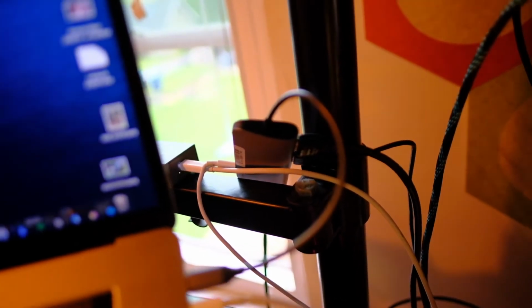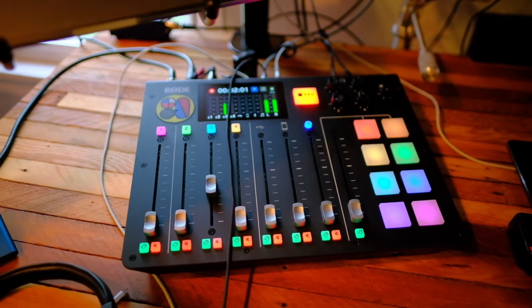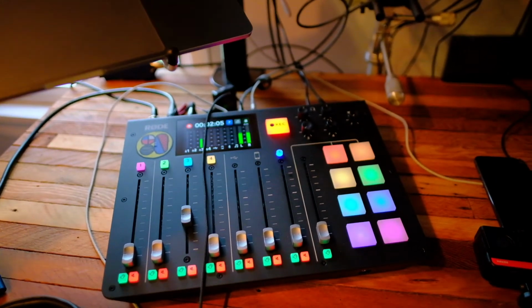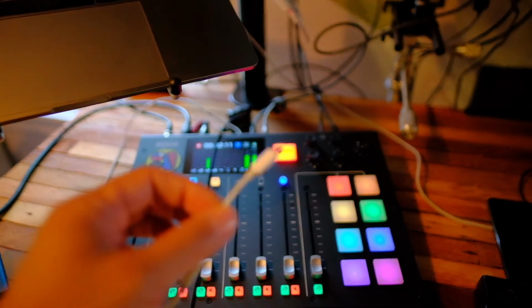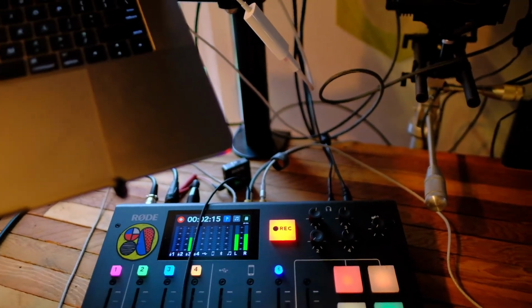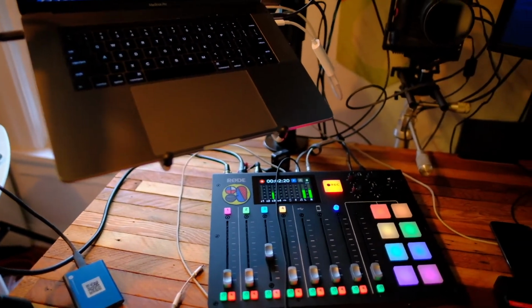All this is hooked into a bunch of dongles I got over there. The audio is managed by the Rodecaster Pro that's sitting here. I have the audio going to various different locations. I can hook this to my phone and take in calls and record that as well. I'm currently recording audio that I'll sync in post. And this is audio coming from the Wireless Go.